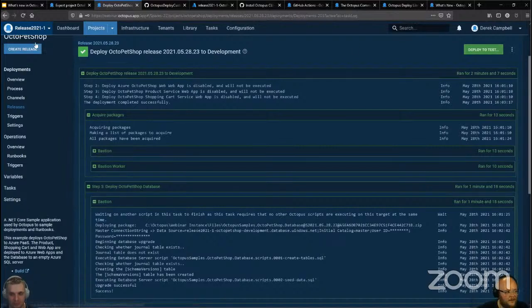So what I've done there is I've taken an existing project, exported it, and imported it into a new space. I've then updated that with some variables to do a deployment to a Linux web app, app service. I've then moved that over to the new Azure web app step, and then deployed it. So with that, that's all in Linux. We now have a working website, which is really great news.